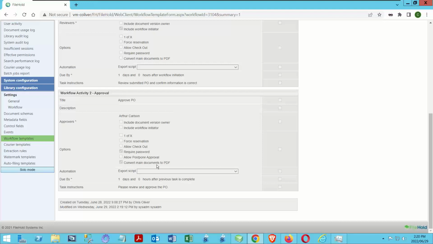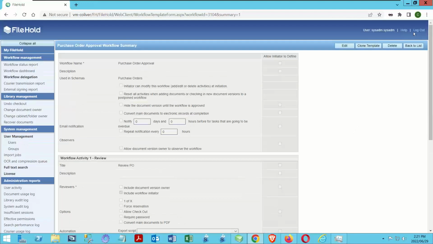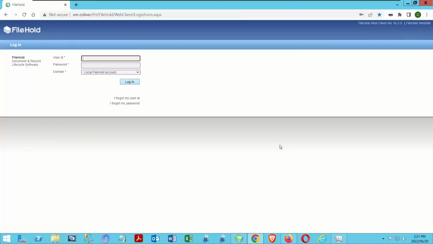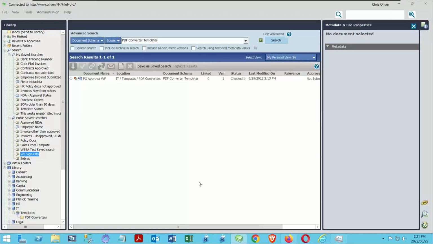Now, why would you do that? For example, maybe after it's been signed off on, you want to alert someone on it. So you might create a review task to route it to another person. The document is now locked. It's a PDF, but I can still route it to the other person for them to have a look at it. So again, we have a set of tools there that we can use. Ideal, I'm done with this, and now I can log out from my system admin account because I don't need this anymore. We can close out that browser.